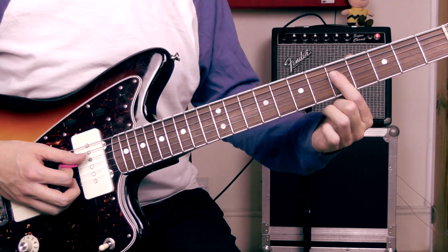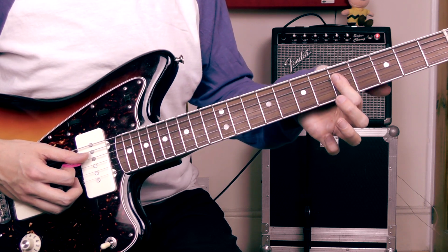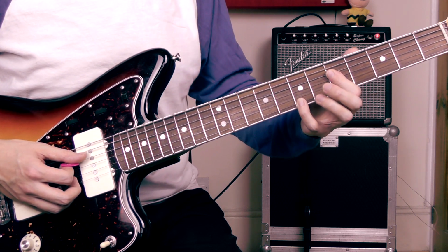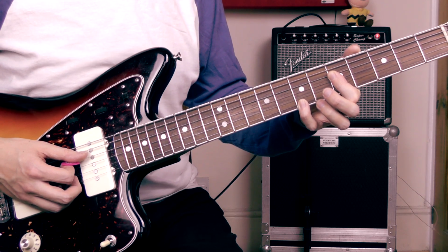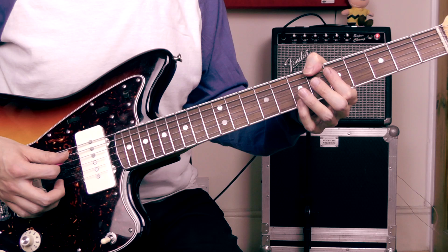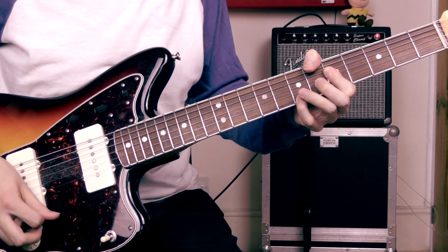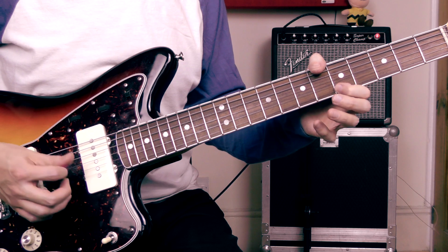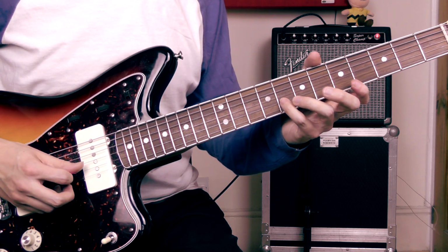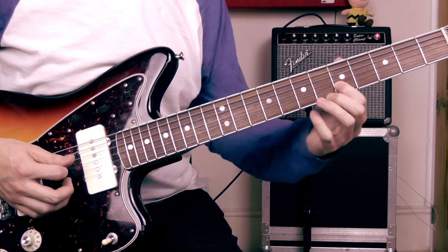I'm just barring with my index finger at the 5th fret across the 2nd, 3rd and 4th strings. I'm using my little finger to play the 7th fret on the top string, and I'm just pushing my pick down through those 4 strings in a continuous motion. That's the kind of sweep we've got. Then I'm playing the 5th fret on the top string, 8th fret on the B string twice, 5th fret on the B string.